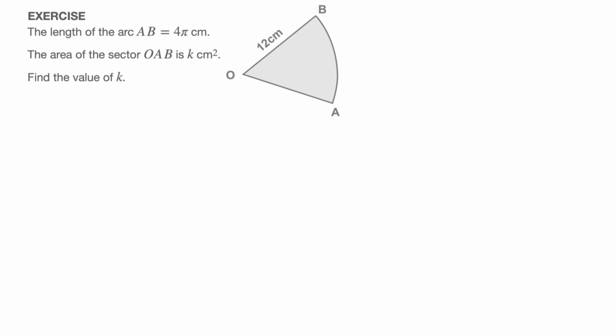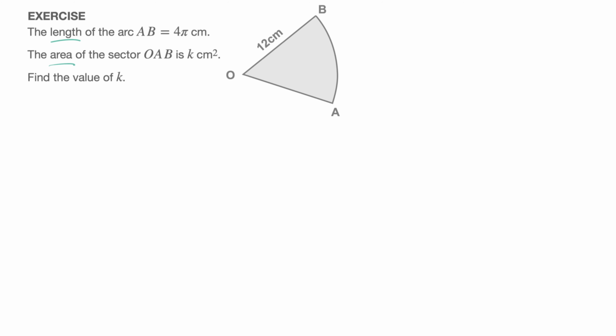Okay, well first of all, let me point out that this question seems to involve two things we need to know. Those being the arc length of a circular sector as well as the area of a circular sector. And when we're told to find the value of k, since the area of the sector OAB is k square centimeters, in essence, what we really need to find here is this sector's area. Now what I'll start by doing is to remind us of the formula for an arc length as well as the formula for the area of a sector, in the upper right hand corner here.